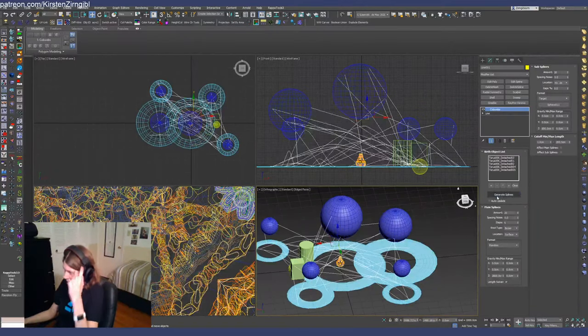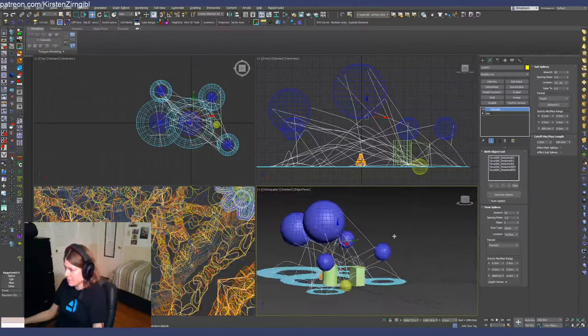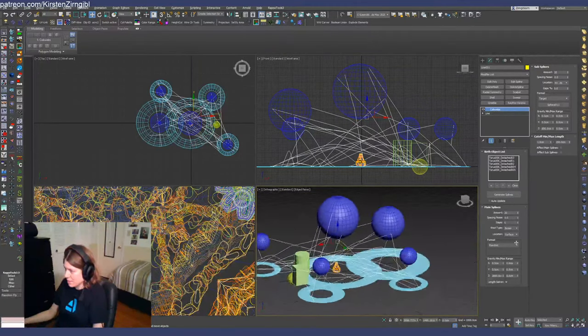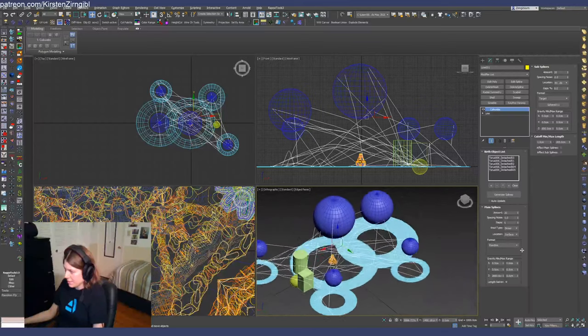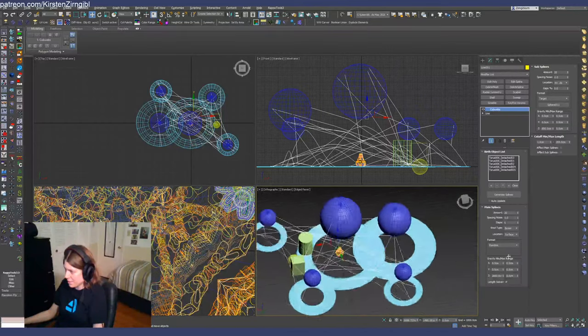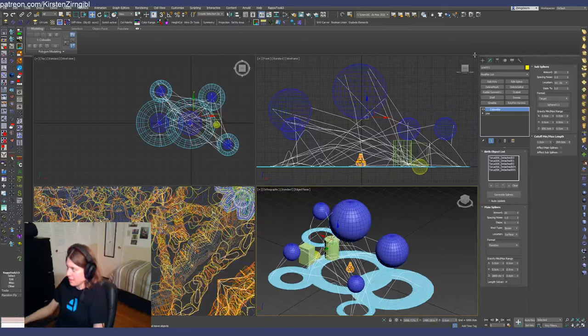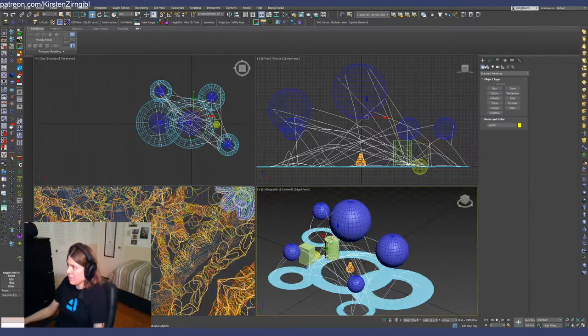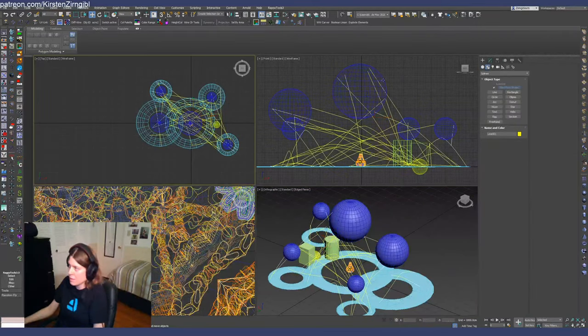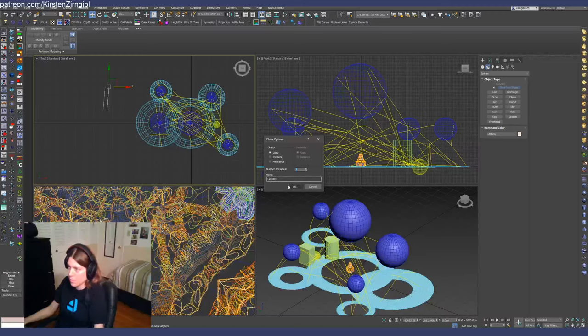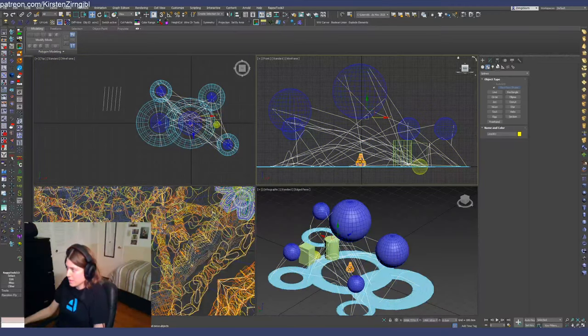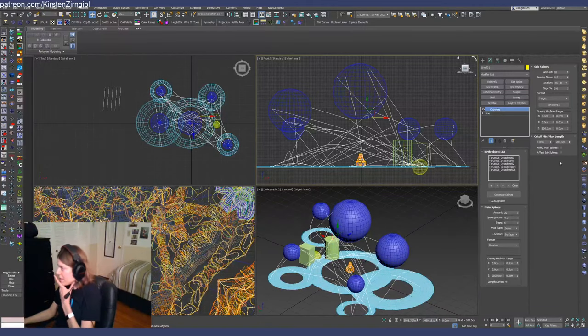Now let's try generating these guys. Alright, so what it's doing is it's moving these. Yeah, it's kind of what I wanted, but I think what would actually be better is to just do this all separately. So I'm going to make five lines. I'm going to delete this. I wonder if I can save settings in this. Sometimes I'll just take a quick screenshot.